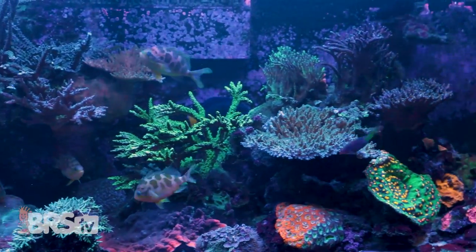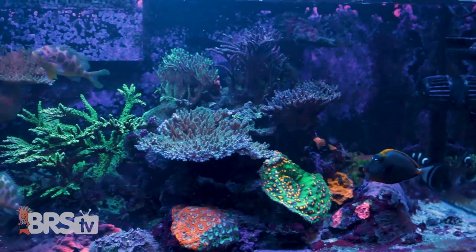Either start bare bottom or stay sand. One of the two. And so what I got out of this, and this is just my personal belief, there's all kinds of beliefs out there. This is mine in relation to sand. Once I know what's in all that brown gunk in the sand, I don't want it in there. And you hear all these weird things like old tank syndrome, like my tank mysteriously died from old tank syndrome. That's not a real thing. It just means that your tank is old, right?